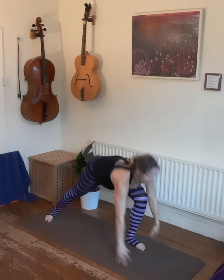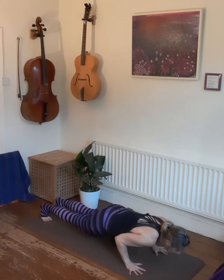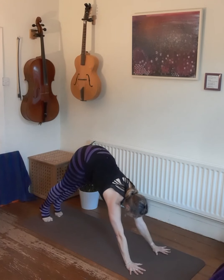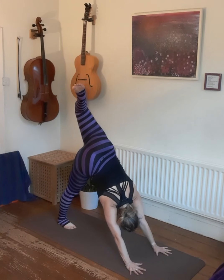Inhale, left foot forward, right foot flat. Warrior. Exhale, Chaturanga Dandasana. Inhale, upward facing dog. And exhale, downward facing dog. 5 breaths. Raising the left leg, bend the knee, drop the foot over.